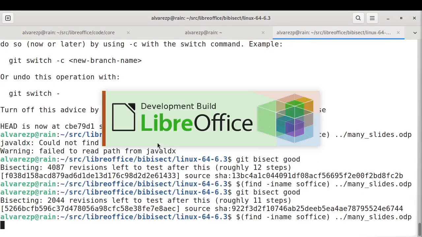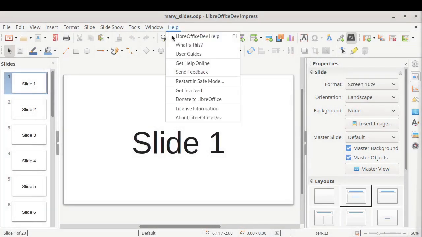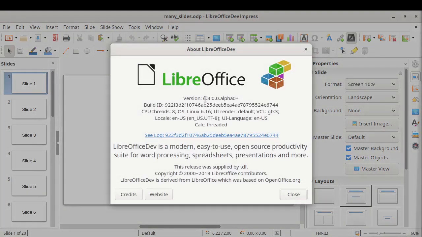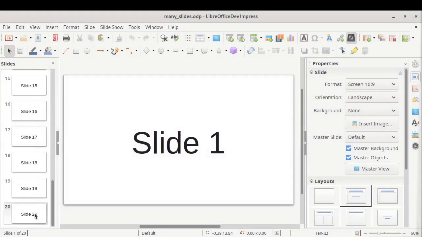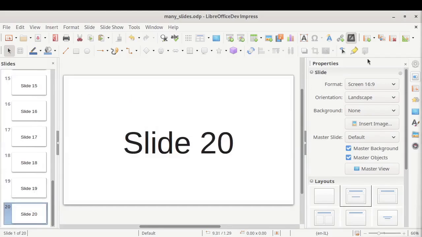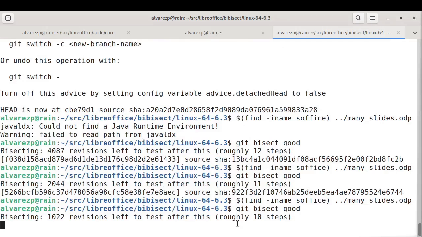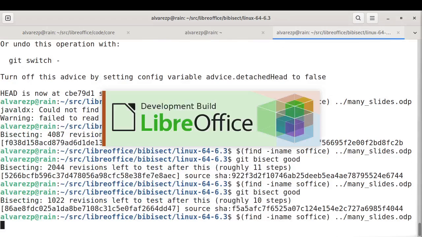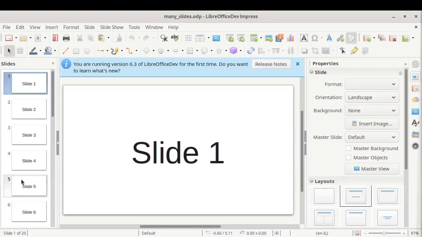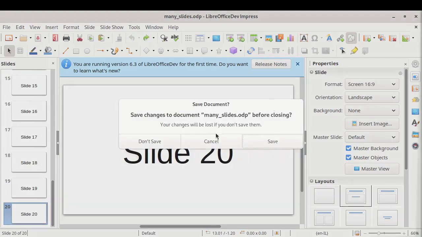You can just check the version. Do you want to check the version? Yeah, because if it's before 6.3.5, this has to be good. Yeah, this has to be good, exactly. I'm going to copy the slide, paste it, undo, good. Once again, good.